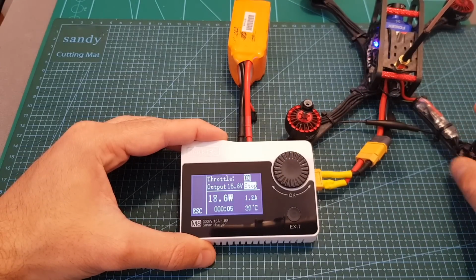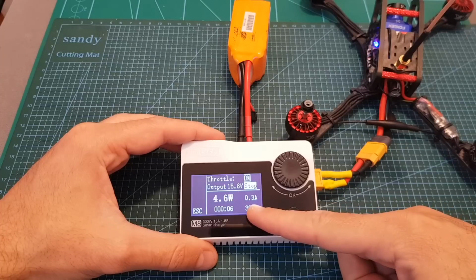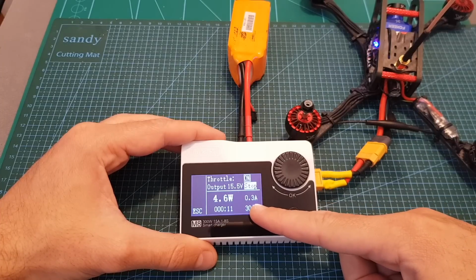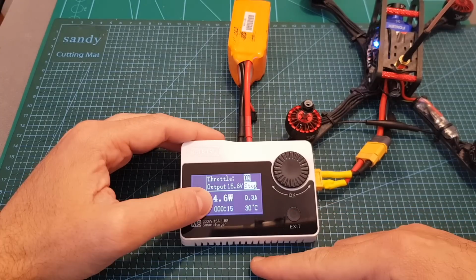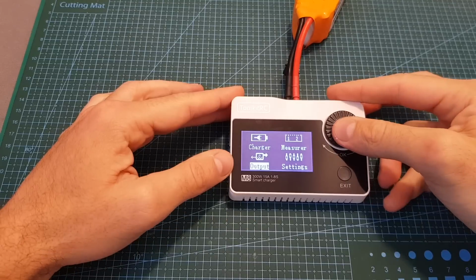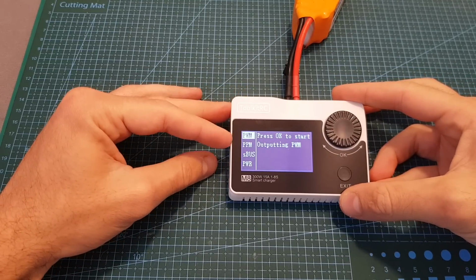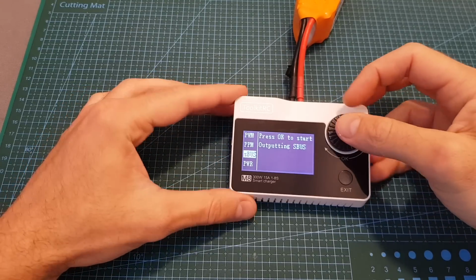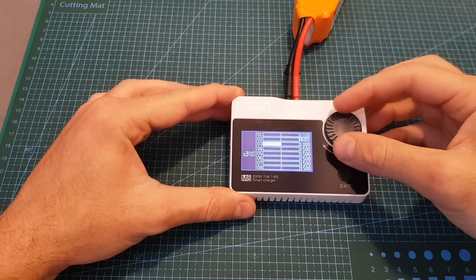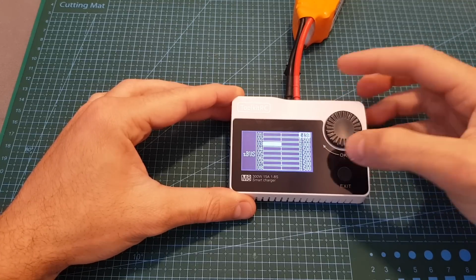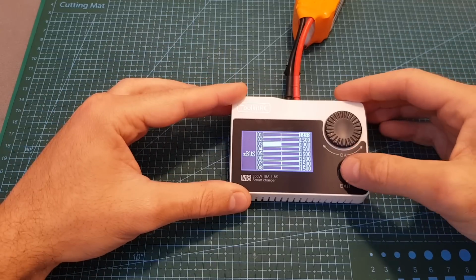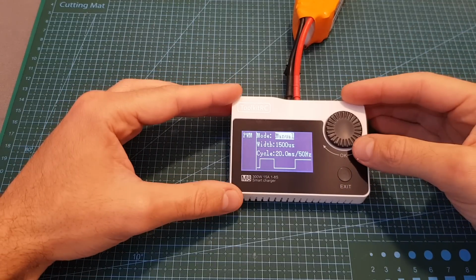So if we leave this option aside, you can press start. Now the quadcopter was initiated, and you can see that the total current that is being drawn right now is 0.3 amperes at 4.6 watts. Next, under output, you can set the servo connector to output either PWM, PPM or SBUS signals. So you can just select an option, change the value, and see if it's going to be reflected correctly on your flight controller, or test a connected servo.